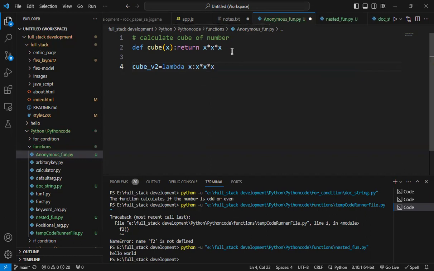Okay, so this is the same simple operation, but the methods are different.